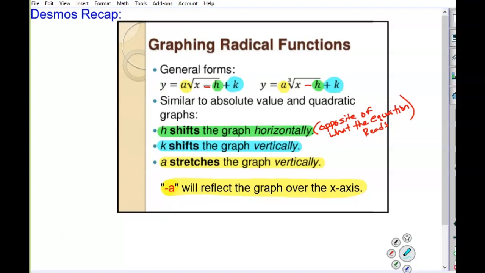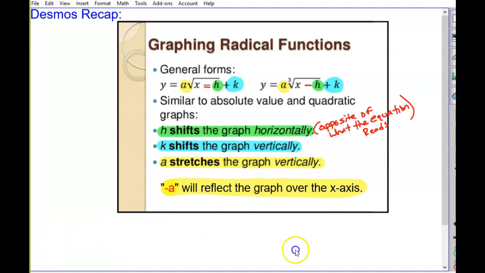Chapter 5, we didn't really look at chapter 5 here, but when we're going to do chapter 6 here and chapter 8, the a, h, and k does the same thing. The only thing that changes is the shape of the graph. So it's really nice, if you can have this general idea of what these a, h, and k do, then all it is is learning a new function and what it looks like.